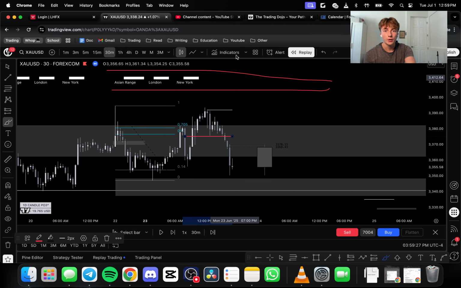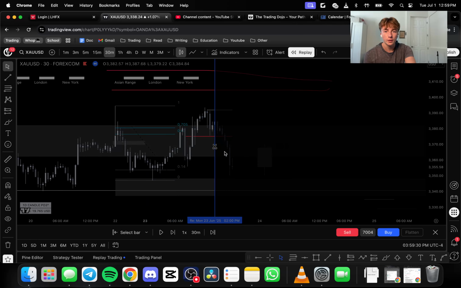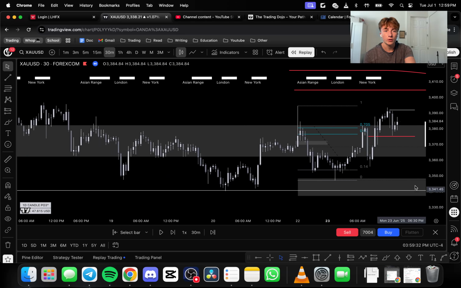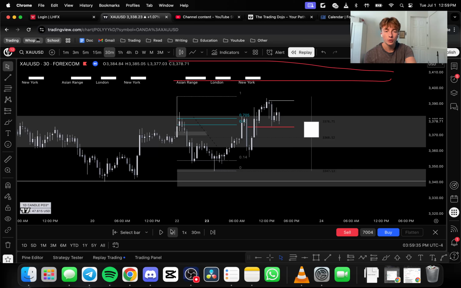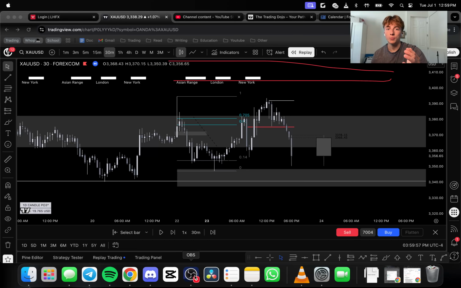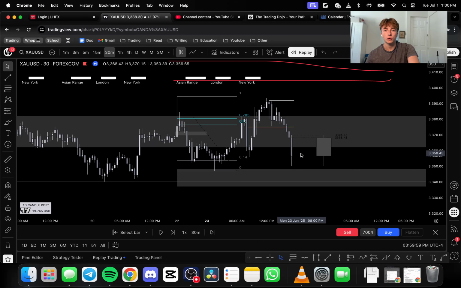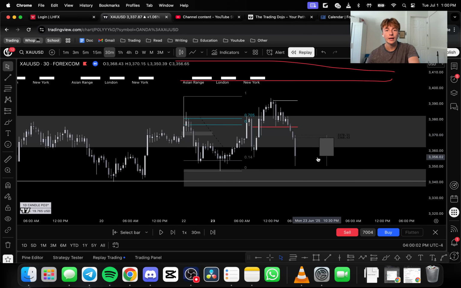Now that's not what happened, but you can see right here, let's go back a little bit. You can see that the daily candle wanted to close. I'm not sure what this big gap is that I have marked out. It might be a fair value gap, and so that's where it wanted to close. But you can see that it's pulling back to wherever the daily candle wants to close, right? And that would be what you're aiming to target that specific day. And boom, you run down, and this is how the daily candle ended up closing before the new one opened, right? And so that's what you look for during PM silver bullet. You're looking for wherever the daily candle wants to close.